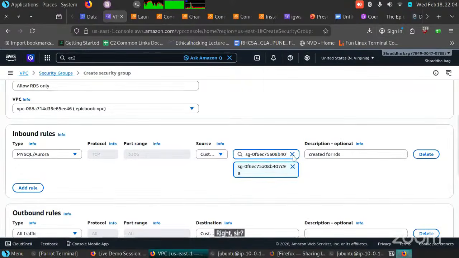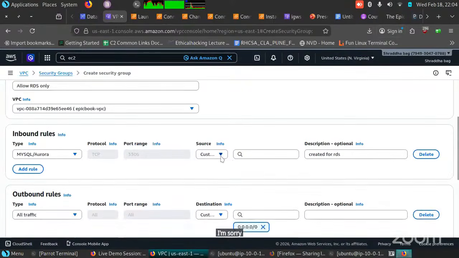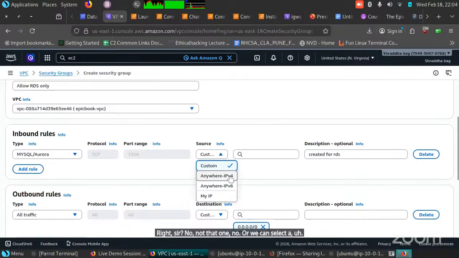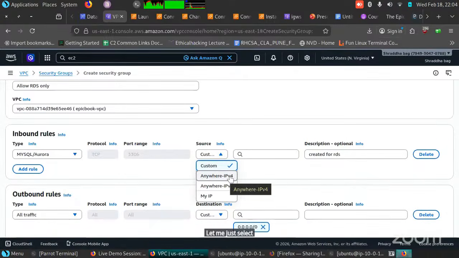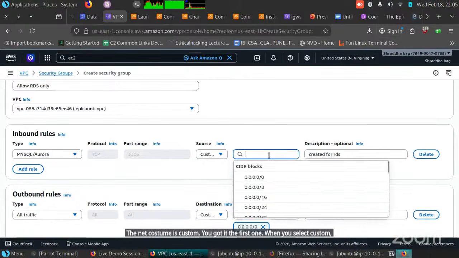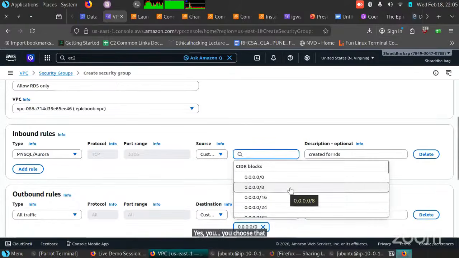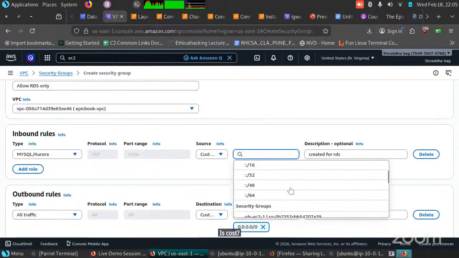No, confirm again, not that one. Or we can select anywhere IP for this. No, just select your RDS. Just custom, use the first one. When you choose custom, then select the EC2 security group you chose before.